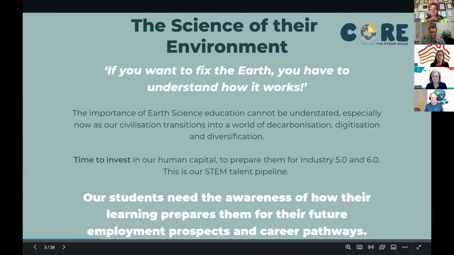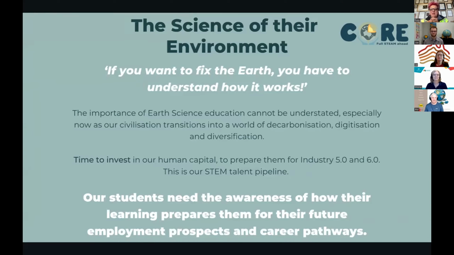So if you want to fix the earth, you have to understand how it works. And our students have to be aware of, working in this decarbonised world, what subjects are needed and where we need to go with it. And we have to create that awareness for them. Because I think we have to put earth science back on the map so that the students can understand how interdisciplinary it is and the diversity of careers that are coming into the future with it. Look, I'm just going to stop sharing and go on.